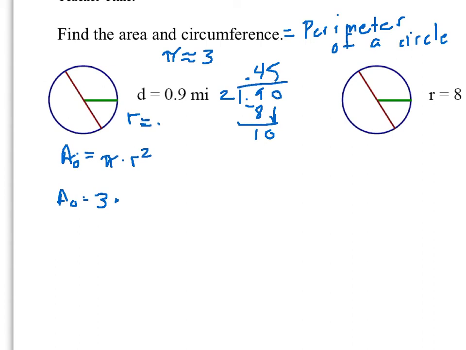That's going to be your first step of any circle problem. I don't care what it's asking you for. When you see a circle problem, you should determine what's given to you, diameter or radius, and find the other. I should always see these two statements about diameter and radius as the first part of your work. If you don't have the diameter and the radius, then you have not completed your work. So we get 0.45 squared.